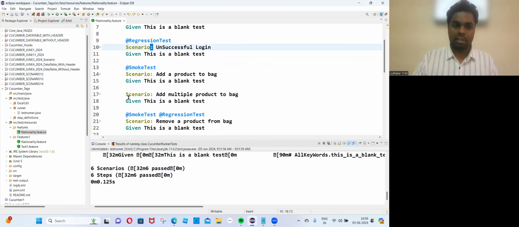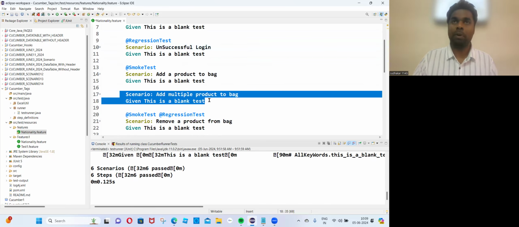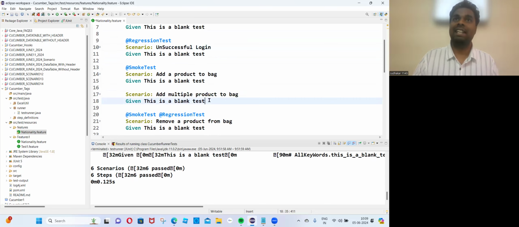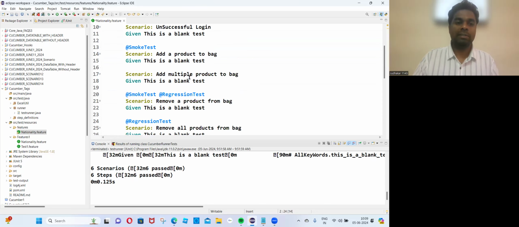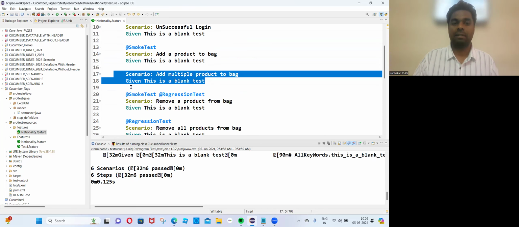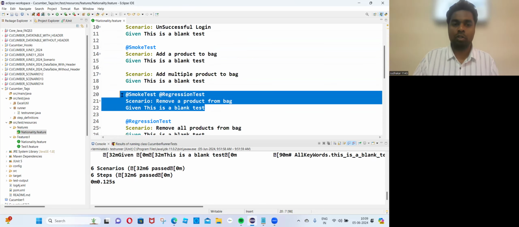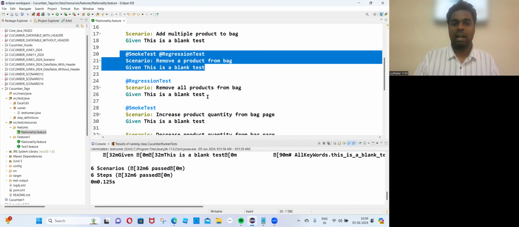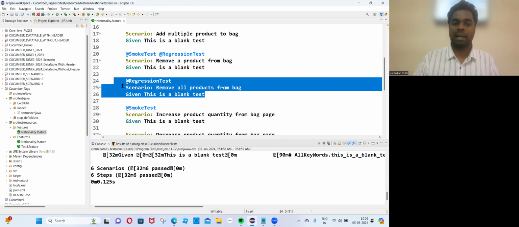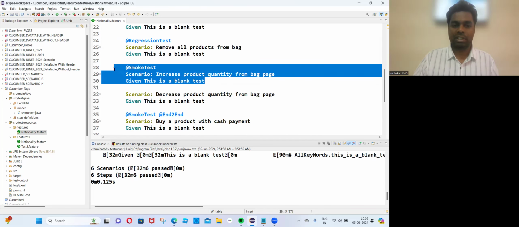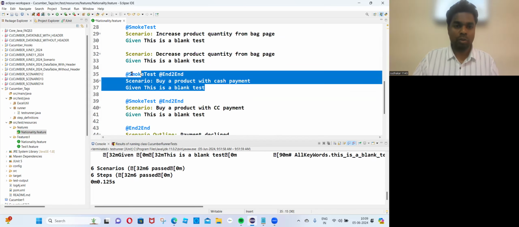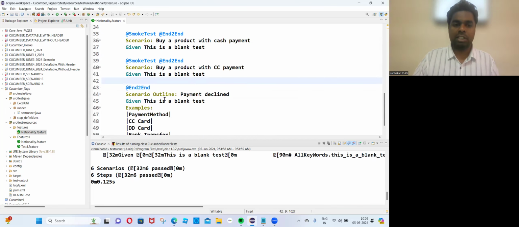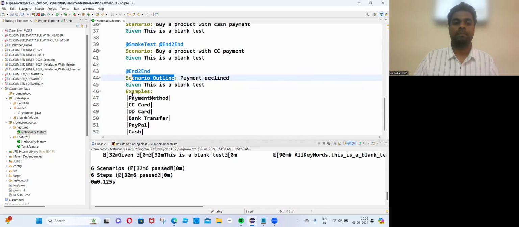Which group does this scenario belong to? At the rate functional test, because I specified it globally here. So all scenarios belong to functional test. This scenario belongs to smoke test and regression test. This scenario belongs to regression test. This one smoke test. And this one functional test. And this scenario belongs to smoke and end to end. Like that, this scenario only belongs to the end to end group.